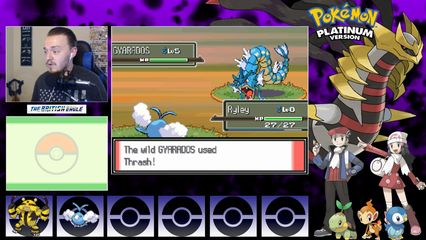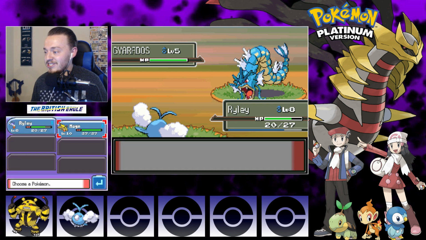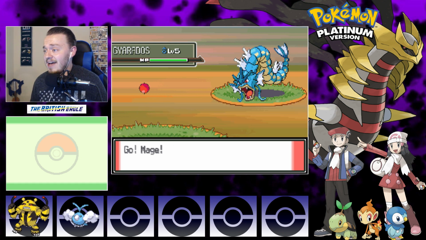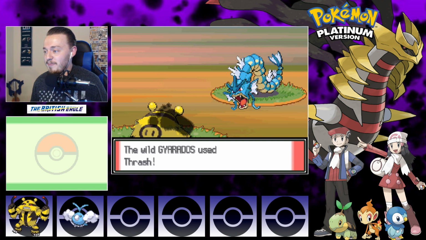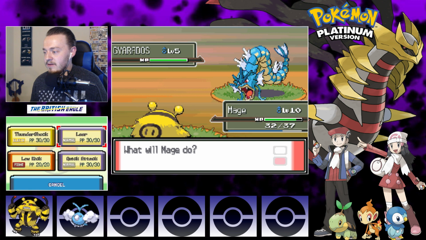He's gonna use Thrash. Oh no, that's not good. Okay. Let's switch out just to be safe. Let's go into Mage. Oh my goodness. I love that it's got Thrash, but it's concerning that it has Thrash because it's a powerful Pokemon. Okay, it did 5. Let's, oh boy.